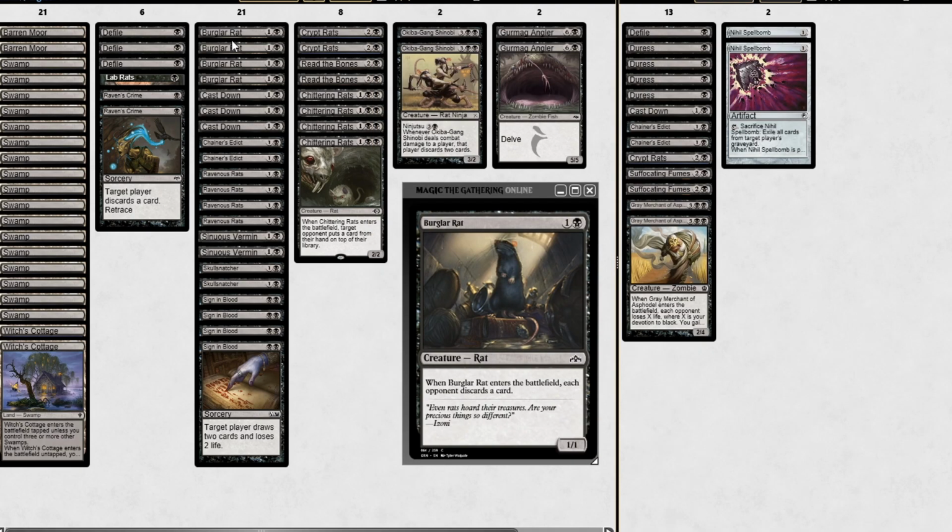It plays a lot like Mono Black Control, only obviously we go really hard into the discard sub-theme, which I think is actually very strong, given that a lot of Pauper decks rely on card advantage and generating value and stringing some plays together, and if we can actually eliminate that from our opponent, then a lot of decks tend to crumple. So with that in mind, let's hop into our first match.